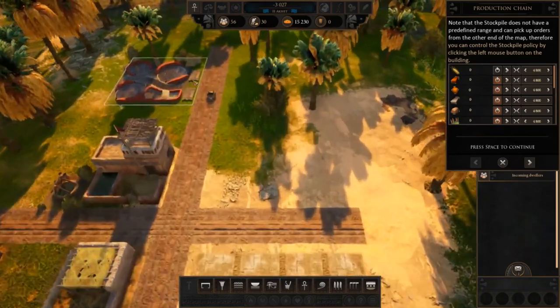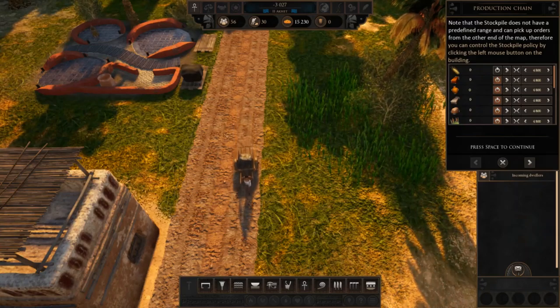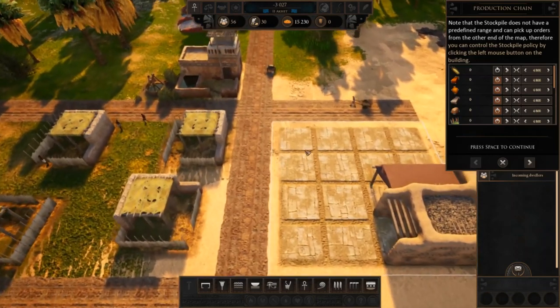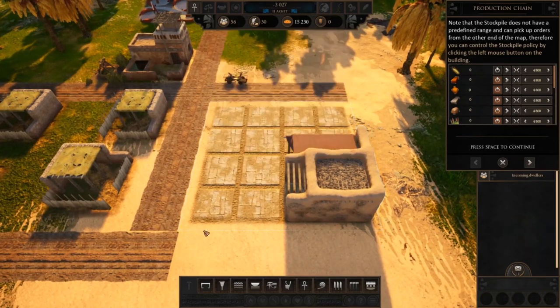Oh, and there's the carrier. Check him out. Yeah, he's got the clay in the back there. Oh, there's some more clay being stored there. So he's the worker there for this. Oh, there's another carrier. Oh, there's two now. Okay, giddy up.